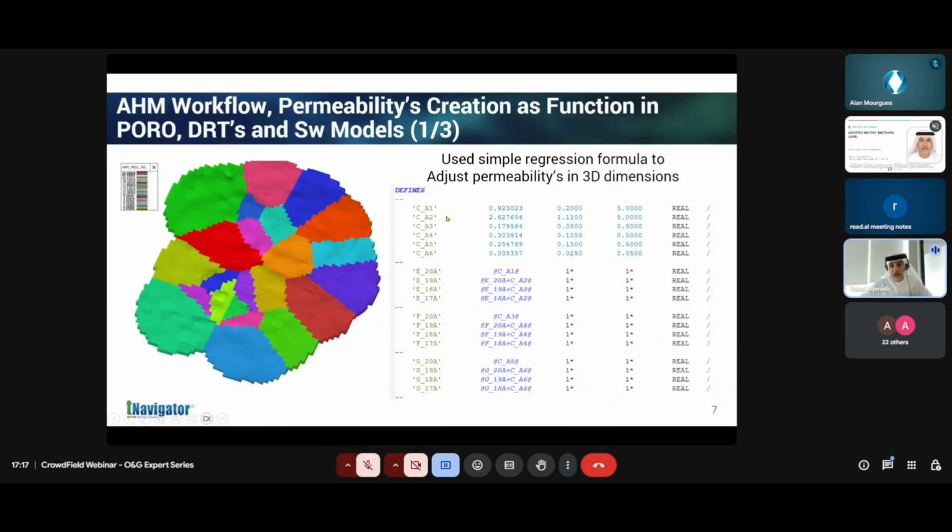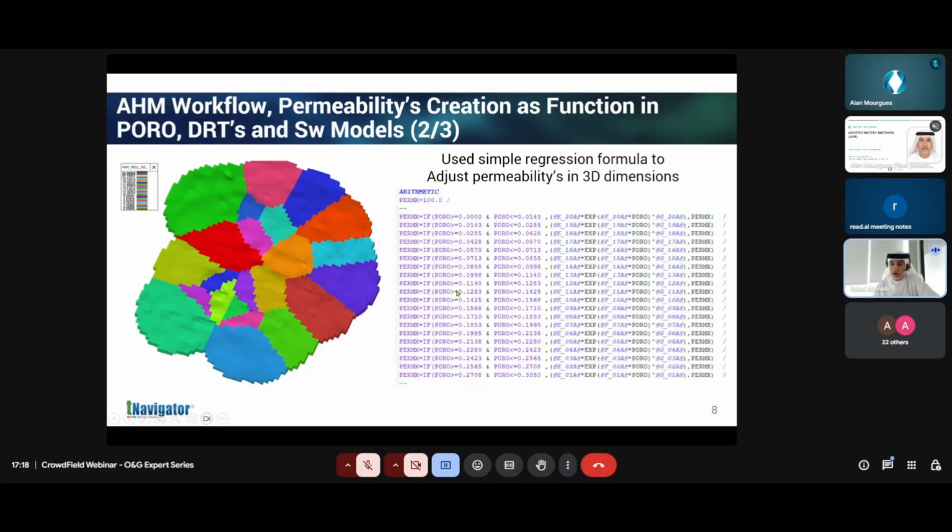Now I'm changing constants CA1, CA2, CA3, and so on, between maximum and minimum for each one. Then I use these to create other parameters, let's say E20A, F and G20A. What's happening is I'm creating these elements to modify the permeabilities, but I want to tie permeabilities to the porosity.